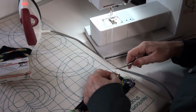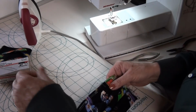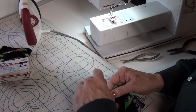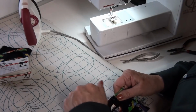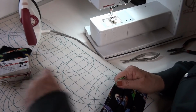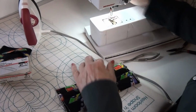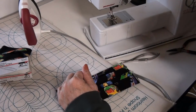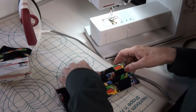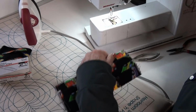Something wasn't working right, so let me fix this right quick. Pull this out. Okay, let's see. Try this again. I'm not sure. Turn this off and then back on. I think I might have touched a button I didn't really want to. There we go. And I'll move my needle back over to where I like it.